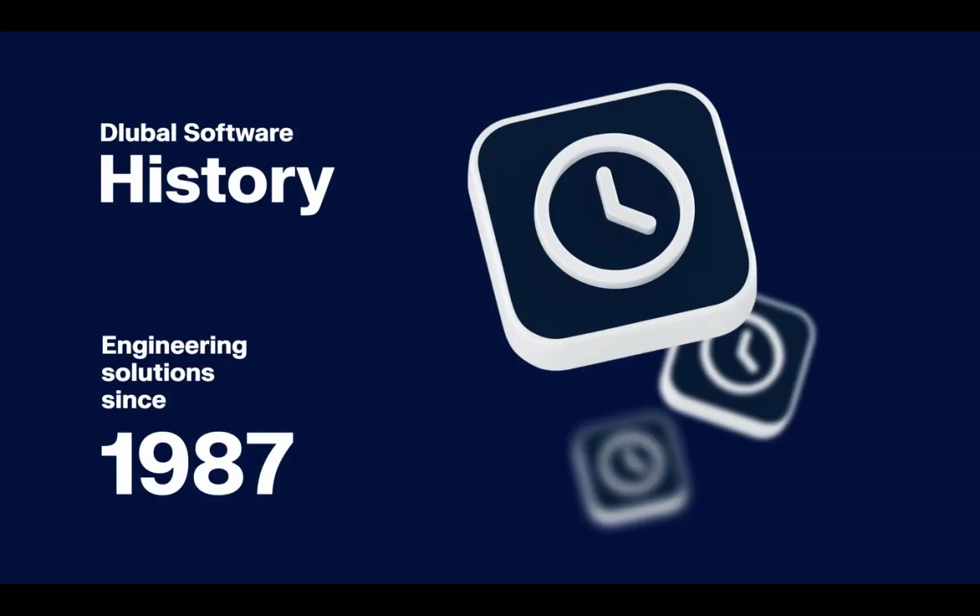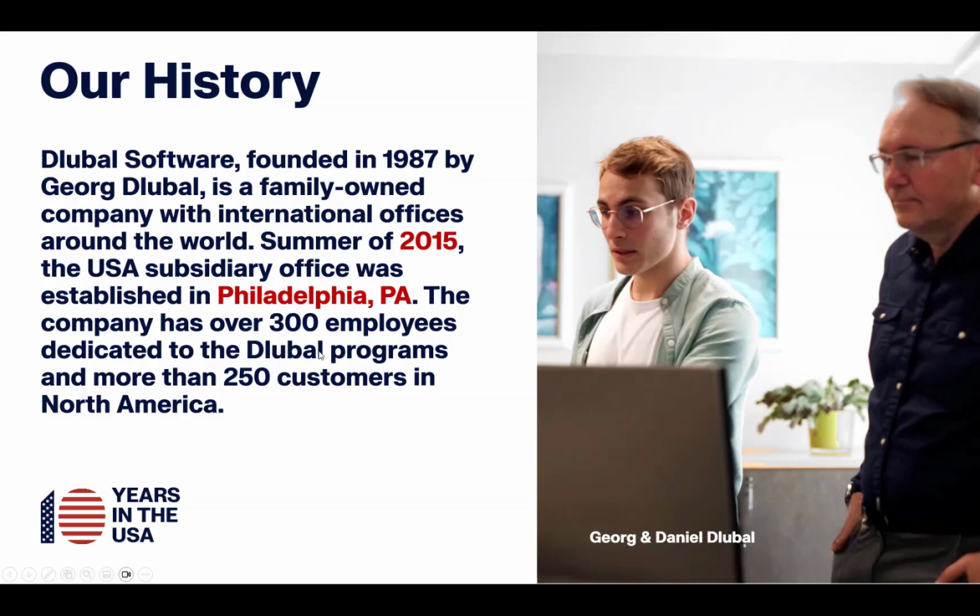So we'll begin now with a little bit more about the company and the history. Dlubal Software was founded in 1987, so we're by no means new to the structural analysis and design software market. We were founded by George Dlubal, again in 1987, but he still remains the owner today, very much involved in the development of our programs. His son, Daniel Dlubal, also pictured here, is our COO, poised to take over the company. So again, still remaining a family-owned business.